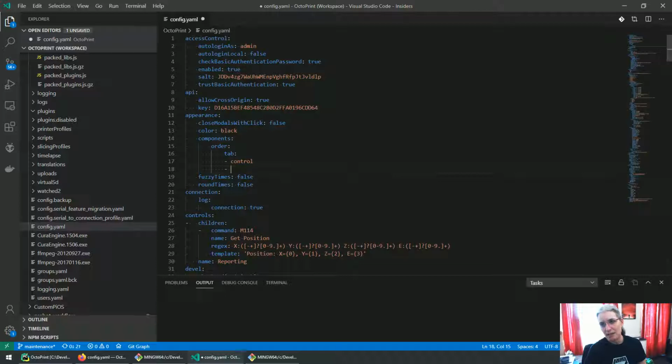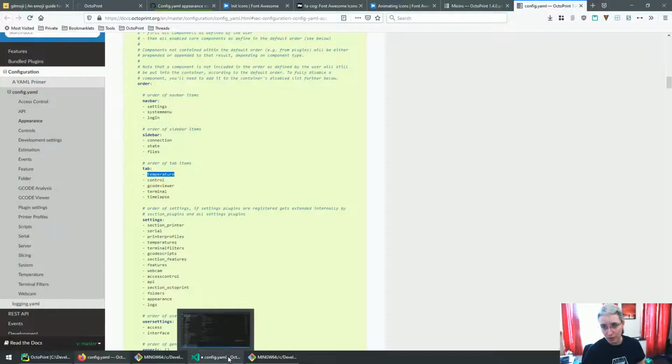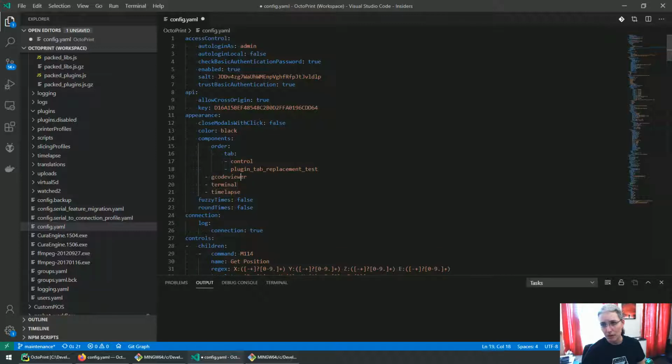and then, also, I hope you can read that. I just noticed it's my usual font size and not the big one, but we're not going to do much in here. And then we're going to say plugin tab replacement test. We don't actually need that because everything else will just be, well, we are going to edit. Then we're going to add these three. We always need to make sure in YAML files that you're properly indenting, because otherwise it simply will not be readable, and then you'll get an error on startup of your server.